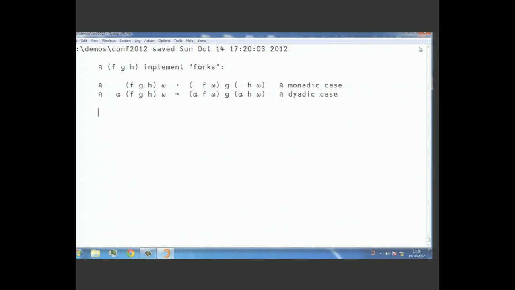This is an idea that came from Roger's work in J and Ken's work. So this is an example of a monadic fork. This is the average function coded as a fork. So there are three functions here. There's summation, division, and shape. We can name the fork, and here we can apply a named fork. So these have made it into the list for 14.0. They will be there.